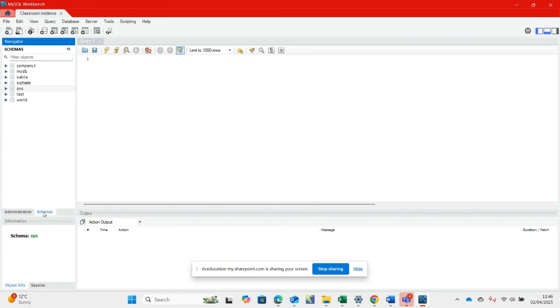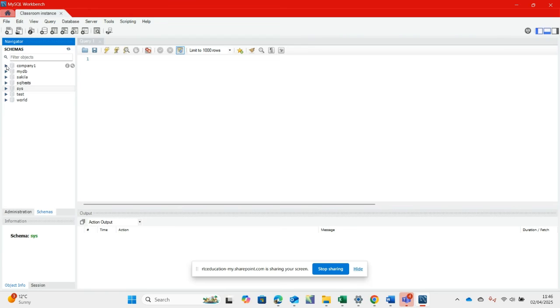If we start with schemas, you can see we have all these different databases: Company One, MyDB, Sakila, SQL tests, Sys test, and then World. These are databases that already exist on the server.